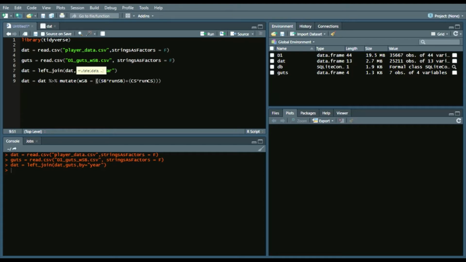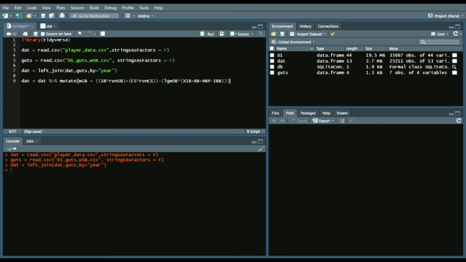Then we'll say minus, and then another parentheses, the league weighted stolen base times the singles, which is X1B, walks, plus hit by pitches minus intentional walks.